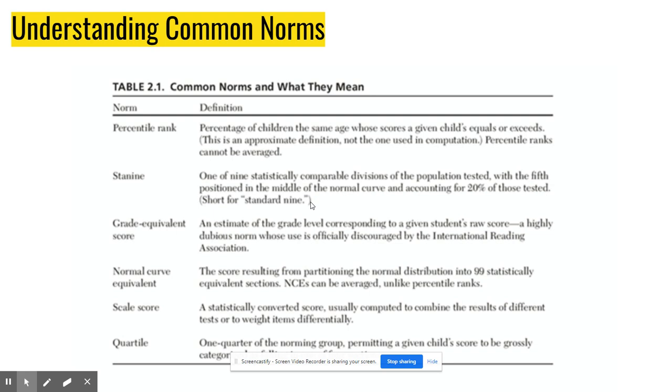So common norms. Percentile is typically one that most people understand and are familiar with. I can give you an example for a percentile ranking. If the child scored at the 85th percentile, that means he or she scored better or higher than 85 percent of the other kids his or her same age. Stanines are a little bit different though. They're not as specific as percentiles. They are still statistically equivalent, however, meaning it takes as much effort to move from the first to second stanine as the second to the third stanine. So the same amount of effort to move from stanine to stanine.